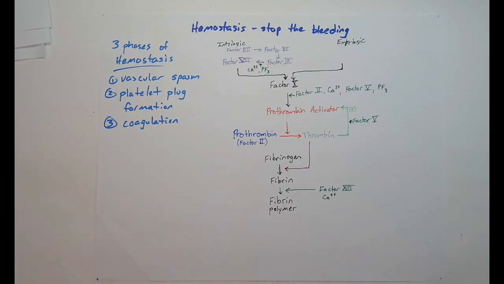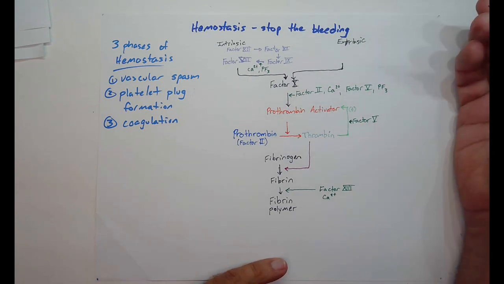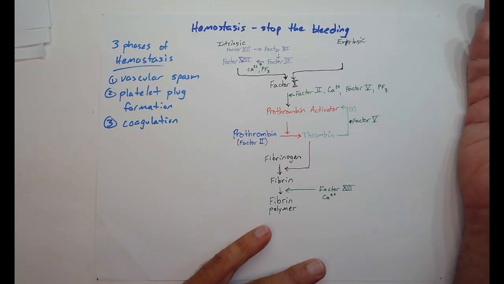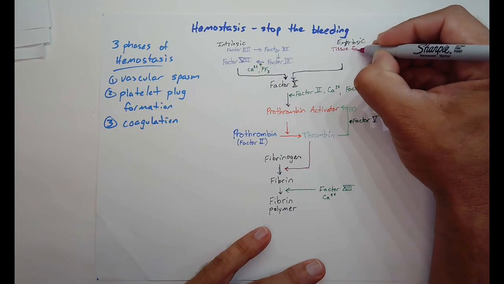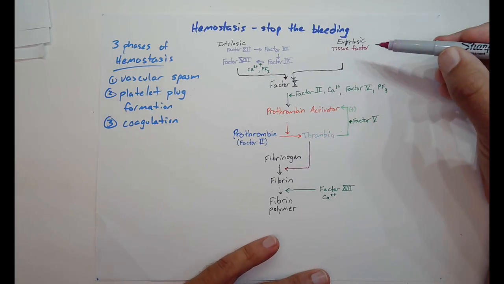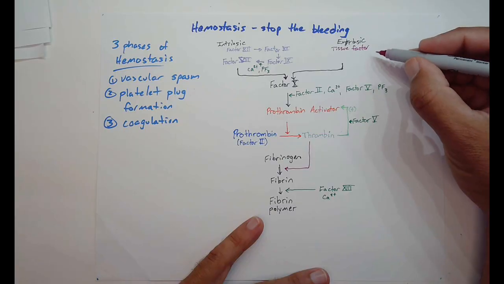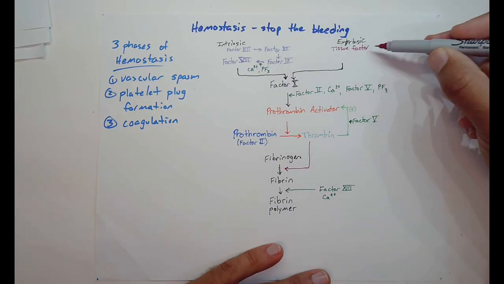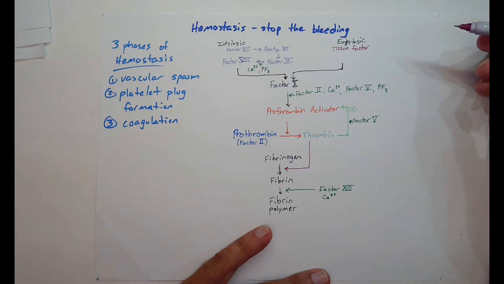The extrinsic pathway, this is damage to the collagen matrix that's out there. What's going to happen out here is as the collagen matrix gets damaged, tissue factor, like that's its full-on name, is going to be activated. This is factor 3, but often it's just known as tissue factor. These are all factors, but the tissue factor is factor 3. And this guy here is going to be a major player in the coagulation step, pretty much no matter what, depending on whether you're old school following intrinsic and extrinsic pathways, or whether you're looking at some of the novel new pathways that are out there.